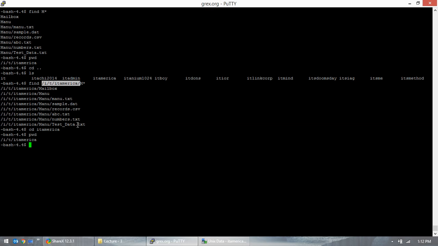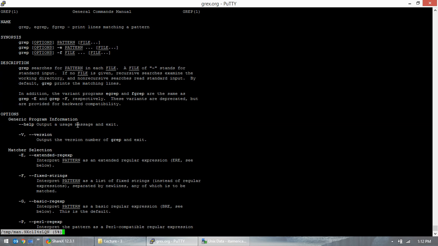All right. Now let's go to the grep command. Grep is actually similar to find, but it's far more powerful than the find command.